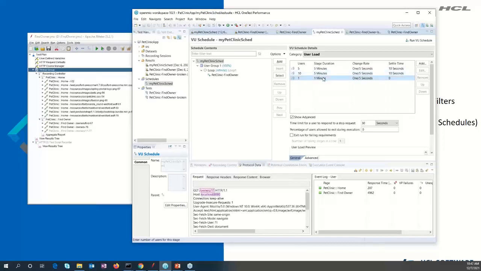Now at the end of 5 minutes, you want to stop your schedule run in a gradual fashion, right? You don't want all the users to exit at the same time. If you have that requirement, what you need to do is set up a final nominal stage of, let's say, a minute, and then specify a change rate of whatever you need there.